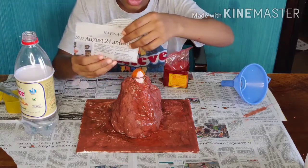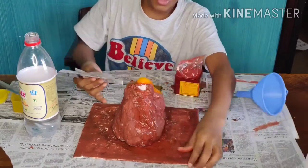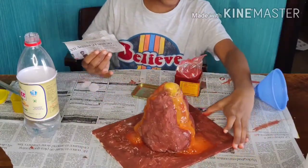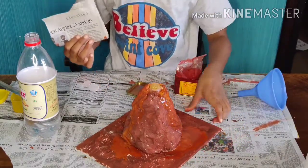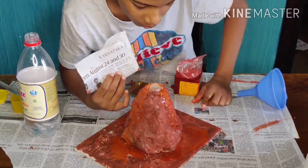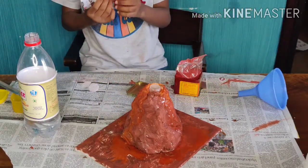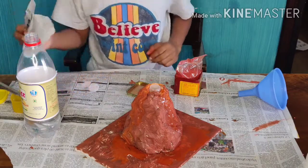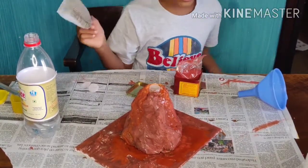Let me see. Do you see this? There you go — lava erupting! Woo, wow! Are you even seeing that? That's so cool! Wow, take a look at that. Now my brother is going to come over here and he is also going to see how the volcano erupts right beside me.